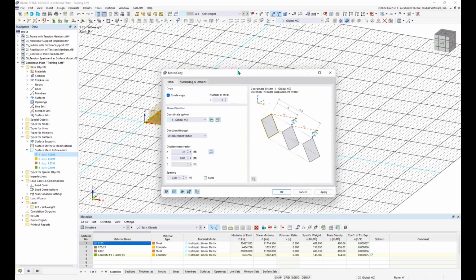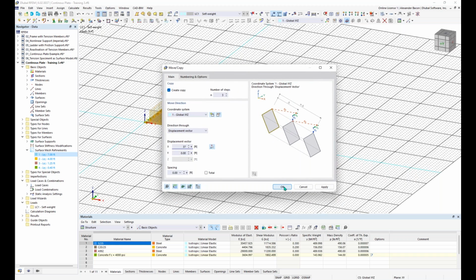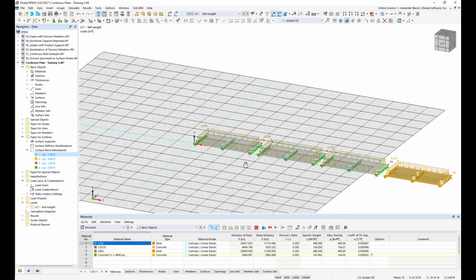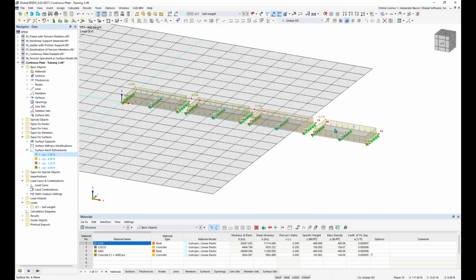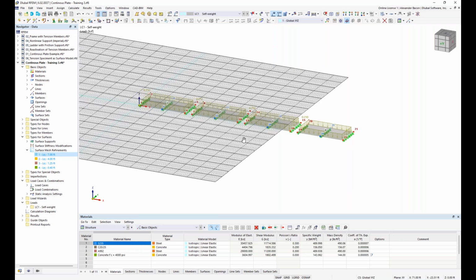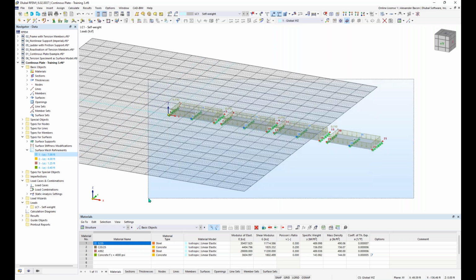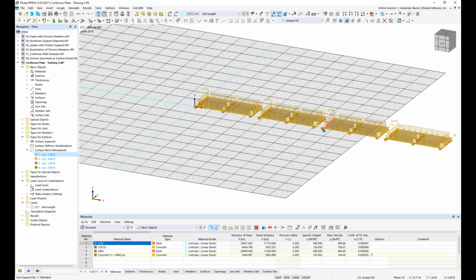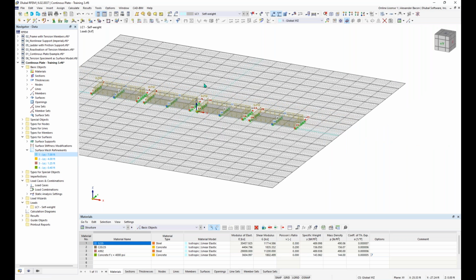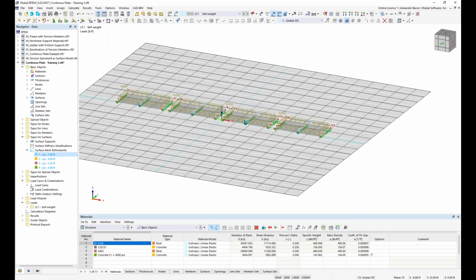With this set, I can click OK. You can see now I have 3 copies of my plates. What I want to do is take this and just move it over so it's more centered in my grid. And now we have our 4 plates.